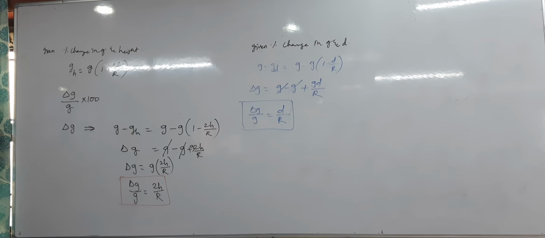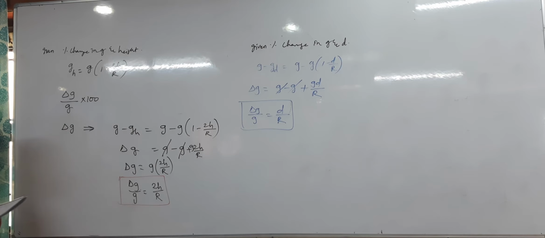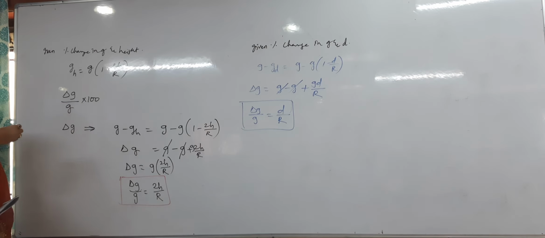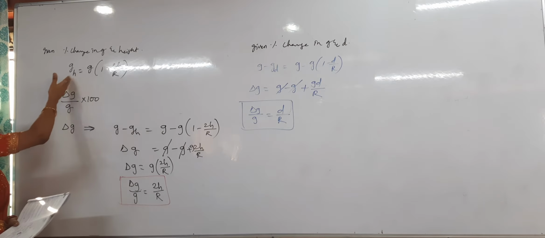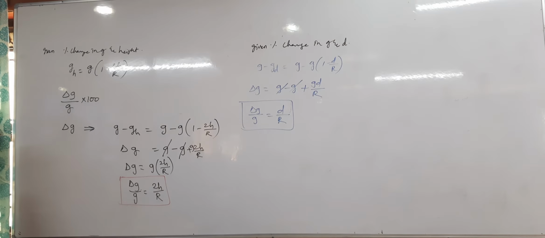Either, but less than 5%, then you have to apply this one. See, when can this method be used? What percentage? Less than 5%. I said this one already. Whenever the percentage change is less than 5%, then only you have to use this one. Otherwise, more than 5%, let me take 50%. Directly you can do it here only, no? GH is 50% of G, nothing but what you have to use? G by 2. Then G gets cancelled, directly you will get the H. Correct? This will be applicable only at less than 5%. Write that also, otherwise you will get confused.